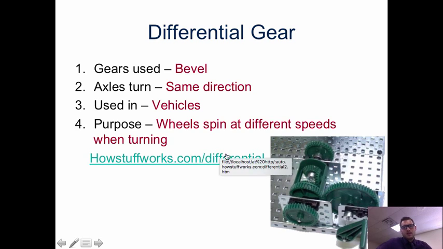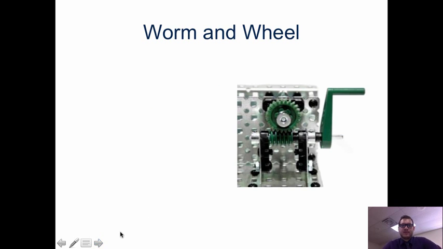We have a link right here that you can click on your own if you download this slide. But this is something that you can just experience as you watch or look at it in the classroom. So come by my classroom and take a look at it, play with it, turn it, move it. Main reason we won't be building it is I don't have a whole lot of these differentials. But you are welcome to come in on your own time and build one if you would like.